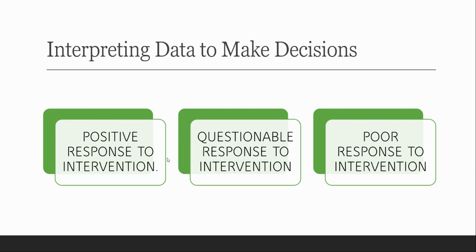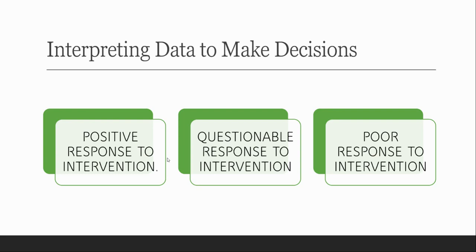Each time the student data is reviewed, an interpretation of the data should be done to determine if that student is having a positive response to the intervention, a questionable response to the intervention, or a poor response to the intervention. Decisions about what occurs next will need to be made based on that review of the data.